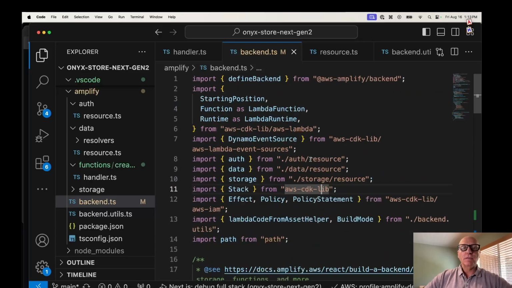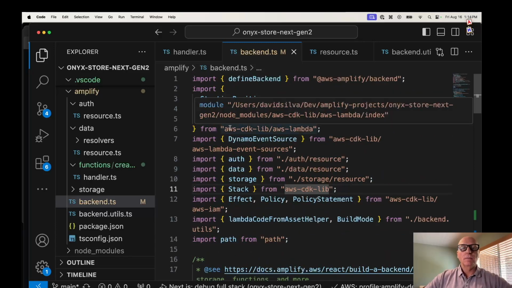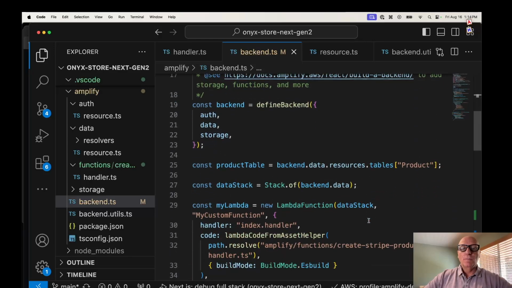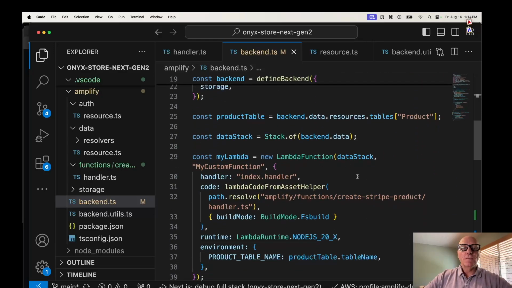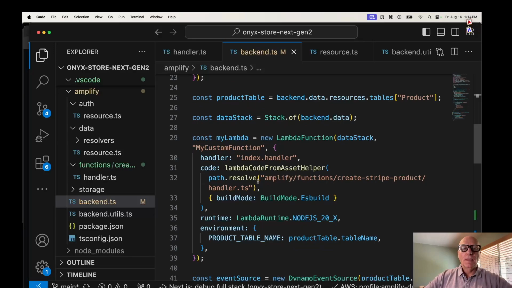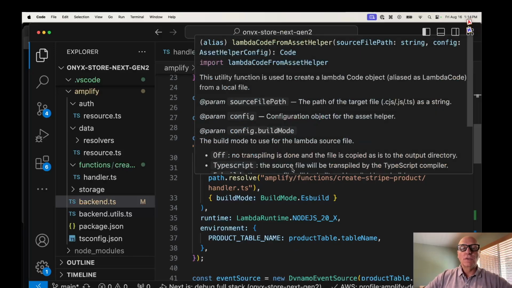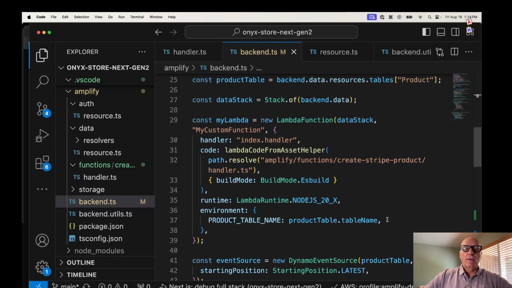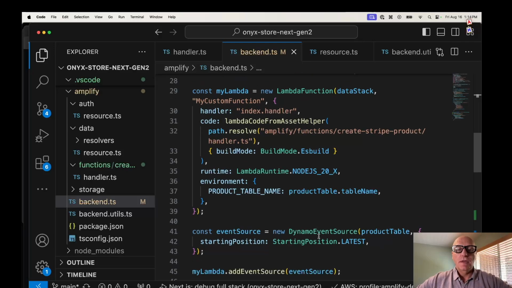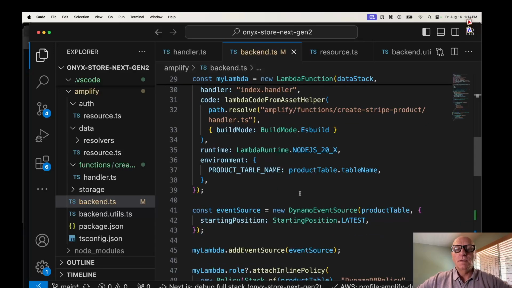Well, it's an alias for function, which comes from the AWS CDK. So I'm using this to define the function. I'm using this helper, which I'll talk about in a second. And it takes in the paths of the function and a build mode, you specify the runtime, and I passed in the product table name.